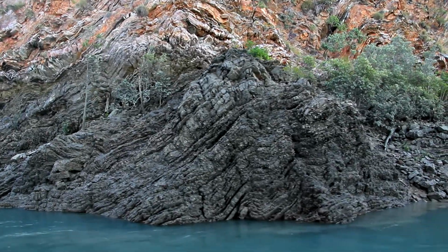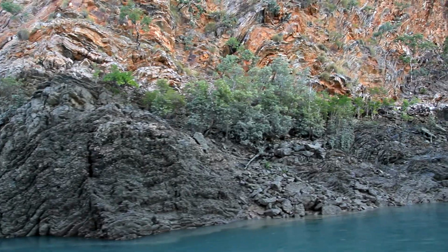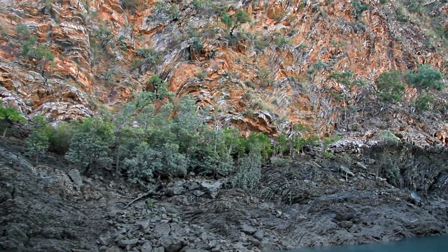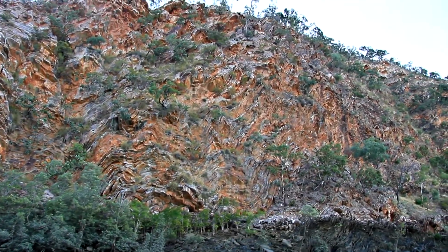At the moment, most of those layers that run through the rock face there, they're all but a few inches thick. However, if you go back a couple of 100 million years, before all that tectonic process took place, each one of those individual layers that run through there could have been anywhere between 10 to 50 or even 100 metres thick. There are two gaps in the Kimberley Range, approximately 300 metres apart.